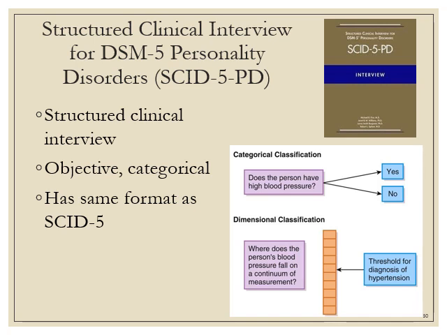So there's the Structured Clinical Interview for the DSM-5 Personality Disorders. We talked about this before when we talked about the DSM categorizing psychological disorders and semi-structured interviews. So this is a structured, but really more semi-structured, clinical interview based on the DSM-5 criteria for personality disorders. It's objective, it's categorical, a clinician administers it, and it has the same format as the SCID-5.